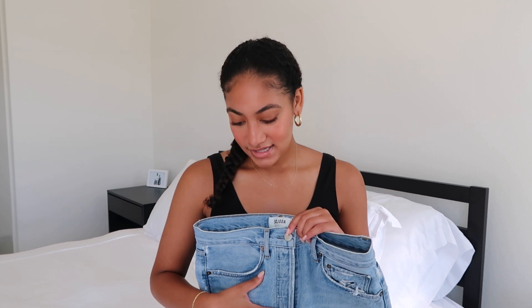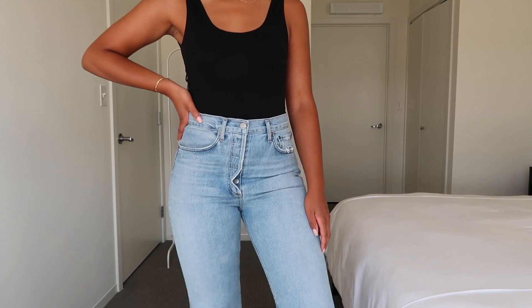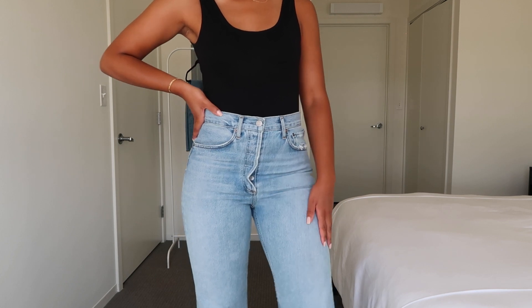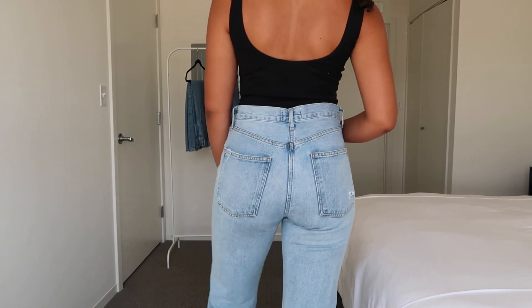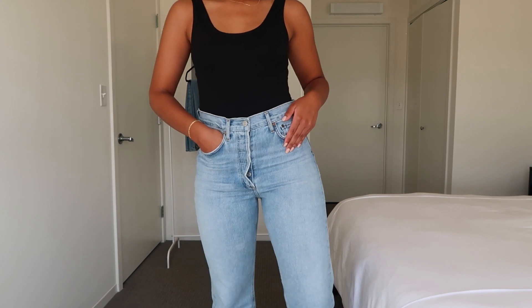For my last pair, it is my tried and true denim. If you've been keeping up with my videos, you will have seen these jeans in nearly every single one. These are also from A.GOLD.E — the A.GOLD.E 90s Jean in the style Snapshot — and I got these in a size 27. I sized down in A.GOLD.E, and these ones really stretched out a lot to the point where they are now boyfriend-casual and effortless, which I love. They have a button fly detail, are super high-waisted, and I love the wash — a very light wash that feels really on trend. They also have a little bit of distressing at the bottom, so they look worn in.